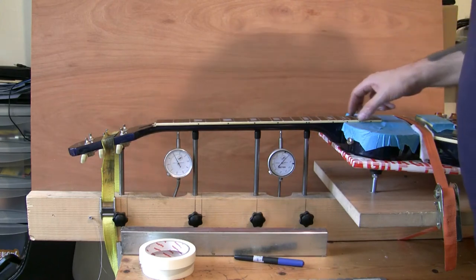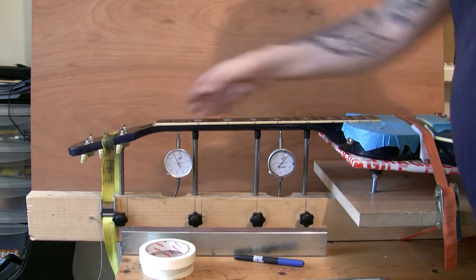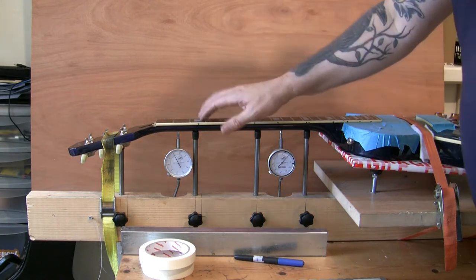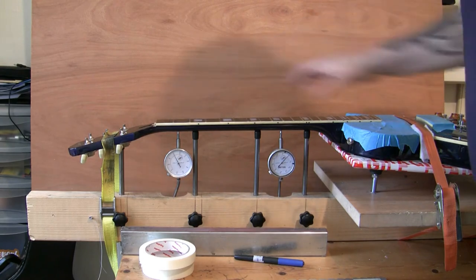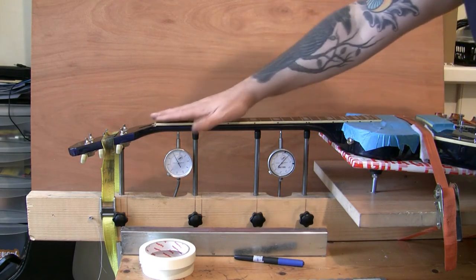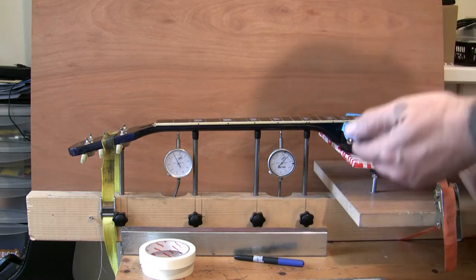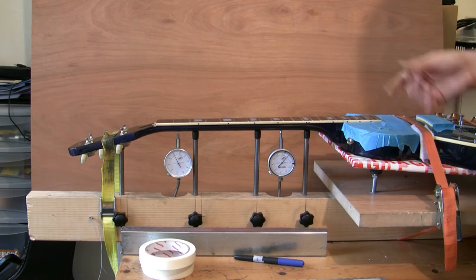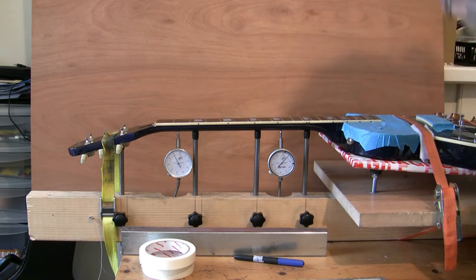It should happen in 3 or 4 strokes, probably a little bit more than that, maybe up to 10 strokes, and we'll remove all the pen. Once it's all removed, we know that each fret is level with each other from the first to the last, and everything in between. And what we do then is we set about recrowning. You know all about recrowning, you've seen it in many of my videos. So I'm going to get this taped up and crack on with it. I'll be back and show you another update later.